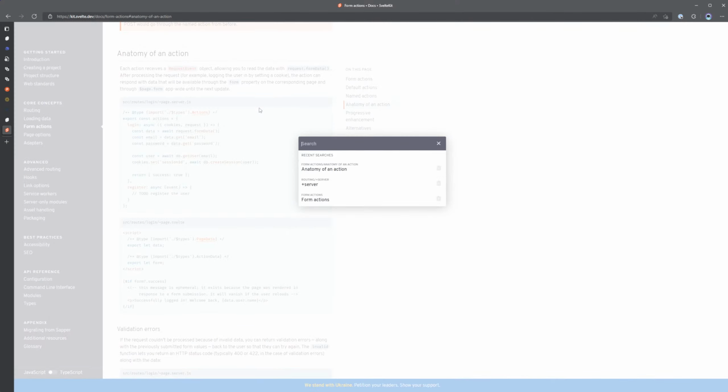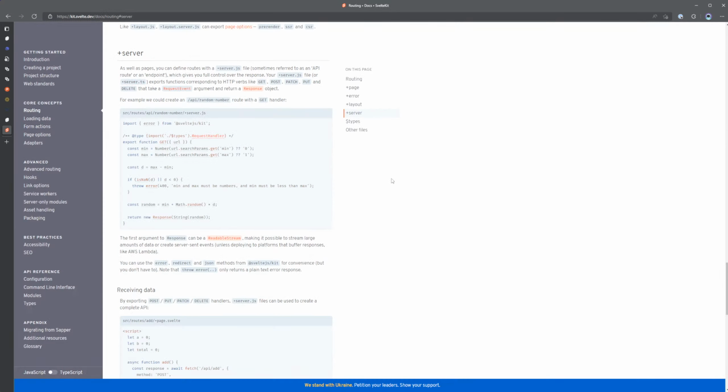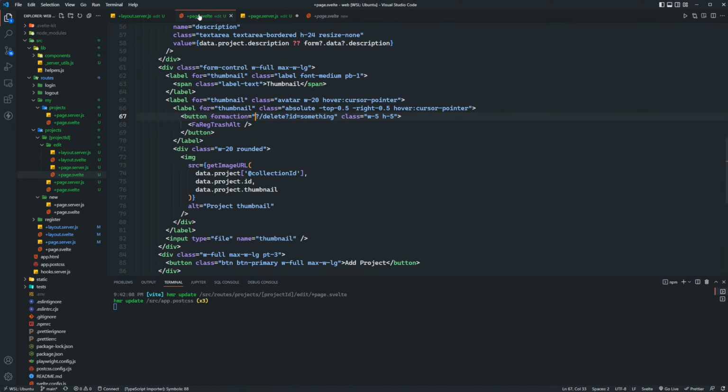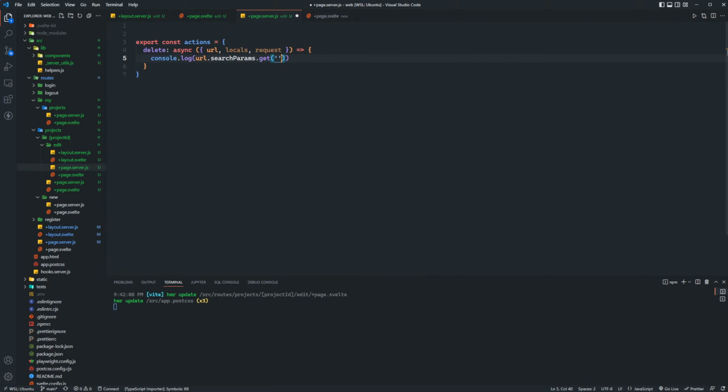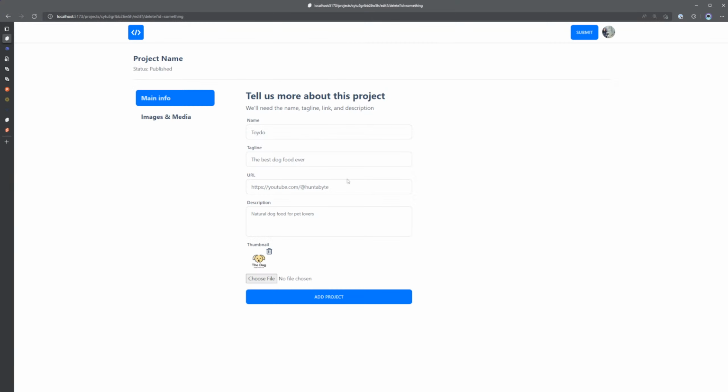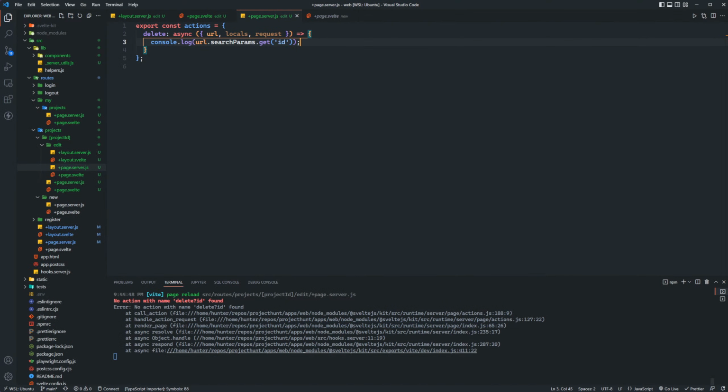I think it's url.searchparams.get. Yep, url.searchparams.get, and then I put in the key. And then I want to get, what did I pass? ID. Okay, so now action when name delete ID found.